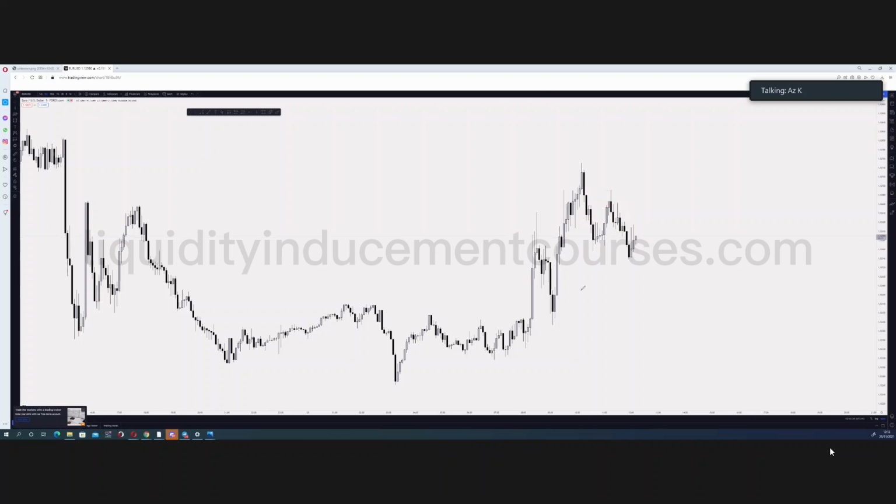Once that MSU is there, where do you set your order? Is it from a specific candle, or are you just setting it above the inducement? I market execute most of my trades. Within my trading hours, I know what I'm looking for and what I'm waiting for. When it comes, there are certain candle formations that I look for before I trigger my trade. Once it happens, then I execute my trades.